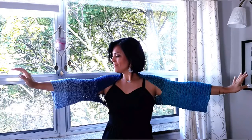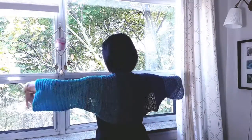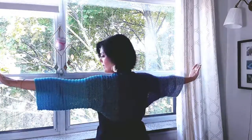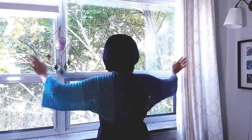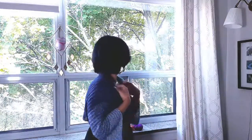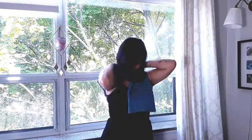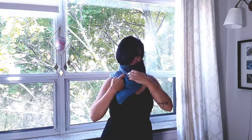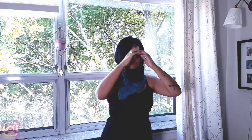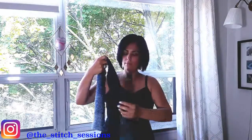This week we have this fabulous shrug scarf to show you. It is extremely easy to make, it's very beginner friendly, and I really love this piece because it is actually a 4-in-1 item. So you can use this as a shrug, as shown here, or you can use this as a scarf, you can use this as a cowl, or you can use it as a scoodie. So you've got this fabulous 4-in-1 item.